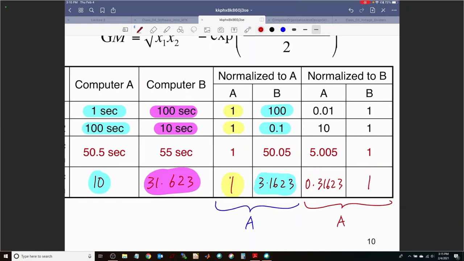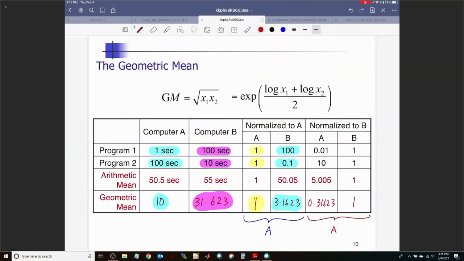So geometric mean is particularly useful because it works for comparing execution times for multiple programs. It's actually the metric that you use in current comparisons, right? So it's not just theoretical. This is the one that is currently used based on Spec 2017. I'll talk more about the standards in a little bit.